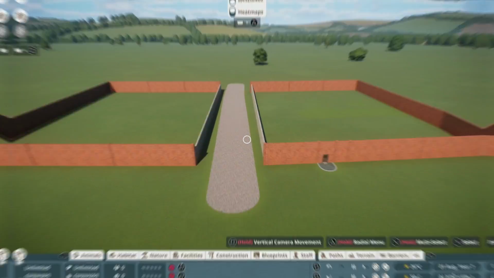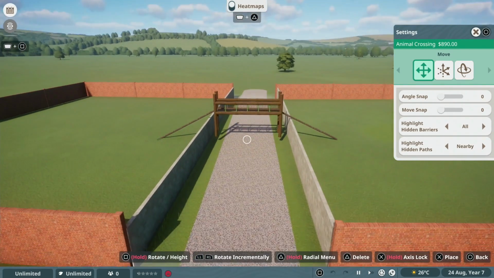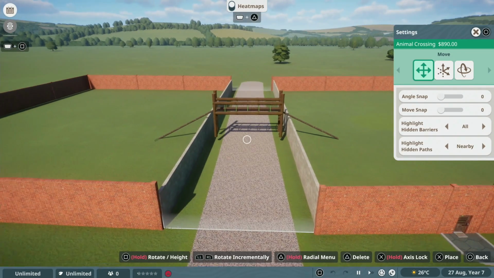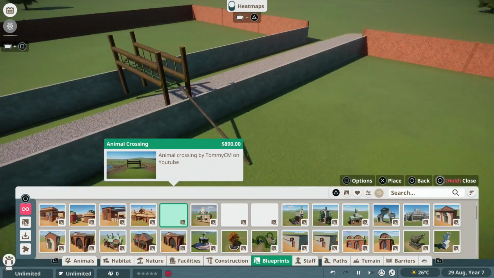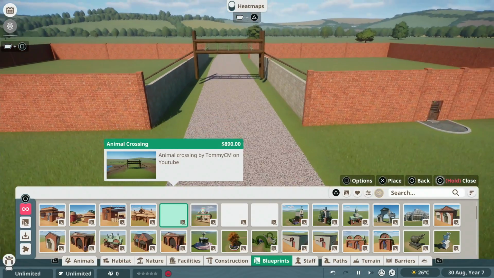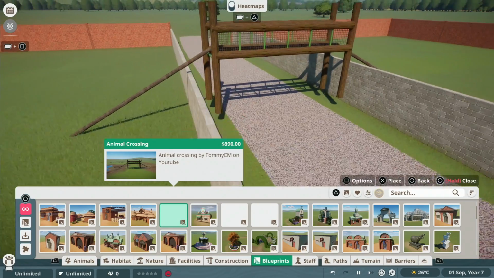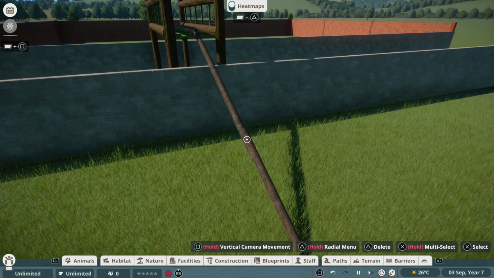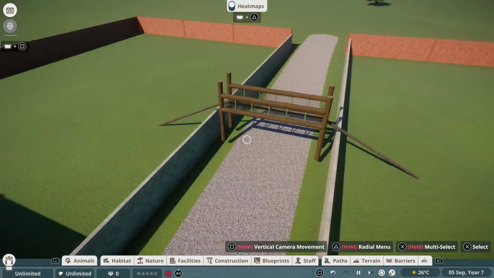So now we want a bridge, and here is my crossing from my current zoo. When I first gave this a go, I want to shout out Dutch Lion. Great tutorial that I kind of based this on. So this is going to be the crossing we're going to use just here. Obviously, you can extend this down to the floor, make it look a bit more realistic. The pathway I've got in my zoo at the minute isn't quite as wide as this, so there are a couple of things to make note of there. But generally, that's going to be the crossing. What you're going to need is a climbable item. You can see there, climbing enabled. You can turn that on or off.